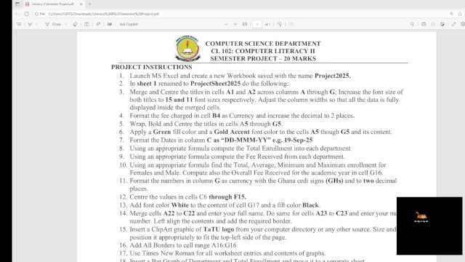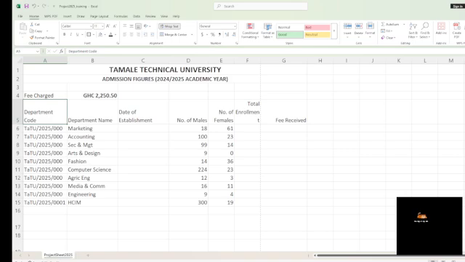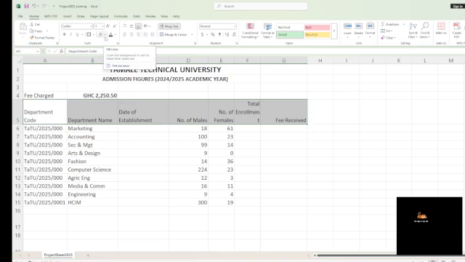So let's start. We have from A5 here, highlight up to G5. Then they want us to use the fill color. We come to the font column. Under the font column, you will see fill.